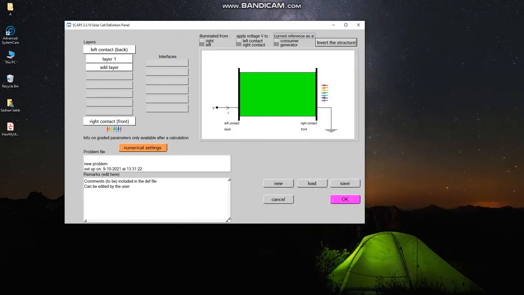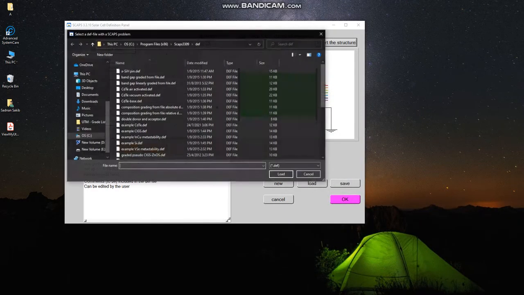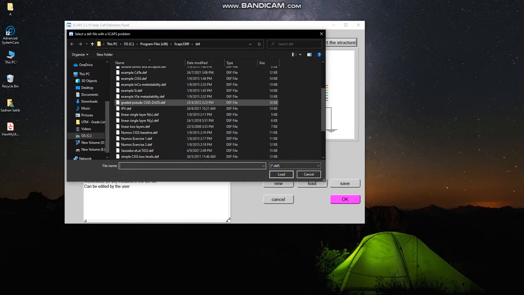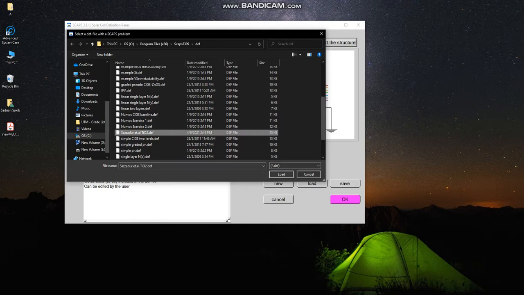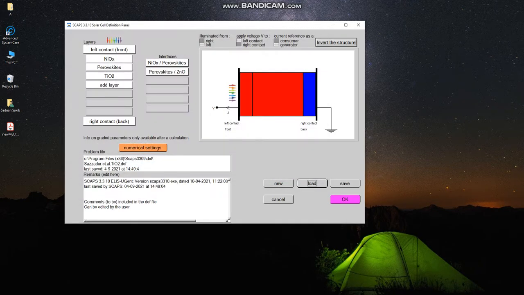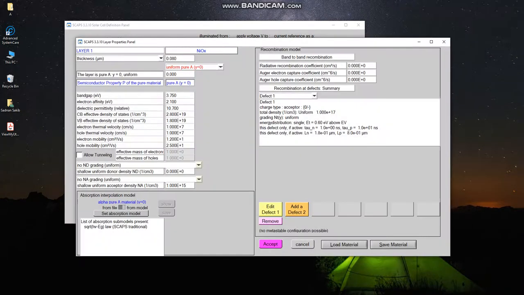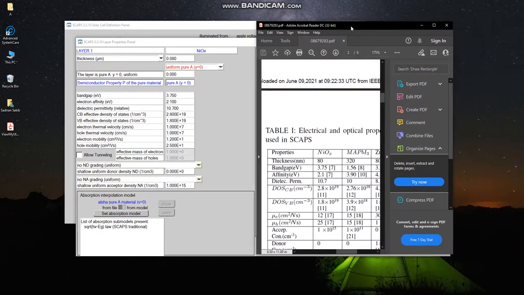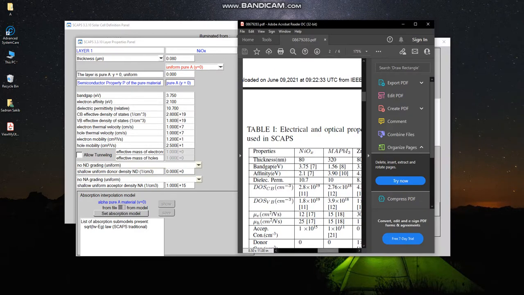Due to time limitations, we have already designed this particular solar cell at the very first. So we will try to focus and learn based on the already designed solar cells. Now I will go through details with each and every particular layer that has been provided. This is the layer that we are trying to focus on. At the very first, we are going to concentrate on the NiOx layer or material, and these are the properties that are being provided here.